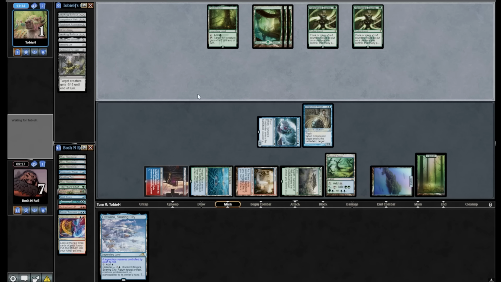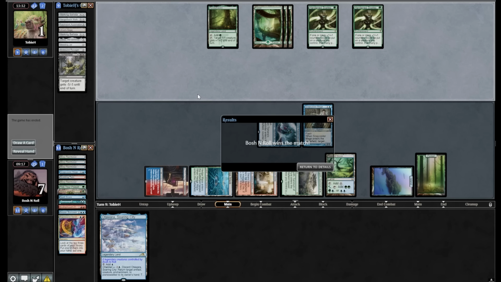Yeah, if their hand is like Patchwork Automaton and Agatha's Soul Cauldron, I might be in trouble. All right, cool. We got away with it. GGs. On to the next round.